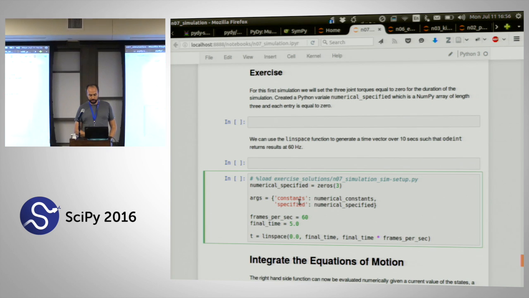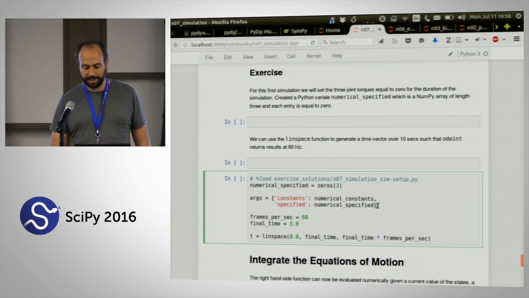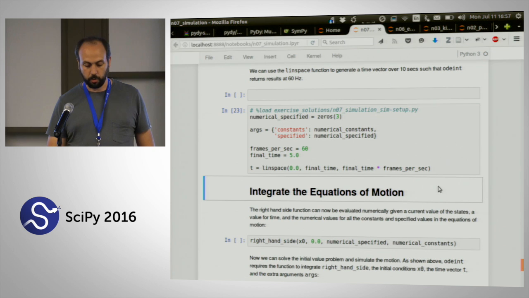And I created a dictionary here that contains the numerical values of the constants and those specified torques. And then finally, I used linspace to create an array of time that goes from 0 to, that doesn't match, 10 seconds should be 5 seconds. But anyways, this goes from 0 to 5 in my solution. So I've got a small error there, and at the correct sample rate.